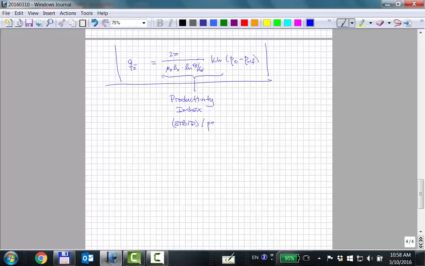Per PSI. Per drawdown. And this term here is called the drawdown. And the drawdown is also a term that the very, very highest level, even the drilling engineers, as I usually say, probably even the geologists, know what drawdown is, and they know what productivity index is, or they think they do. The geologists say they think they know. The presidents and vice presidents, they know. Okay?